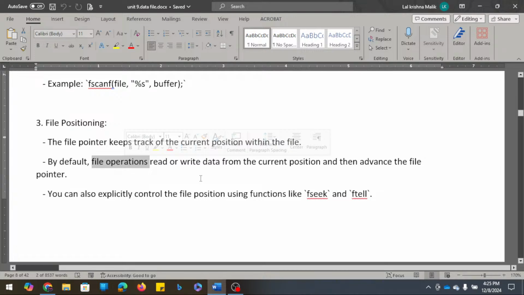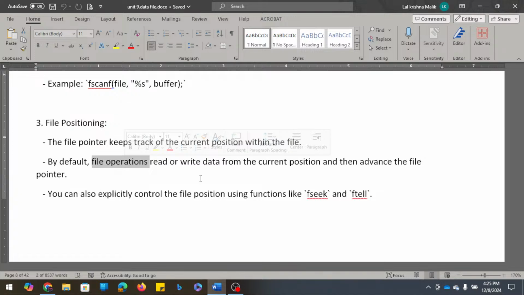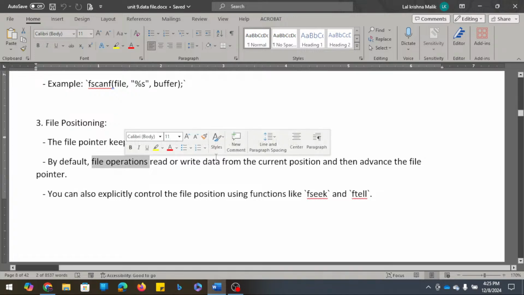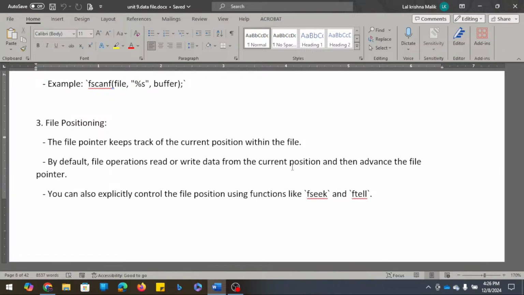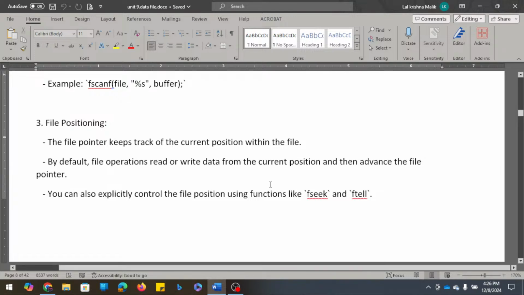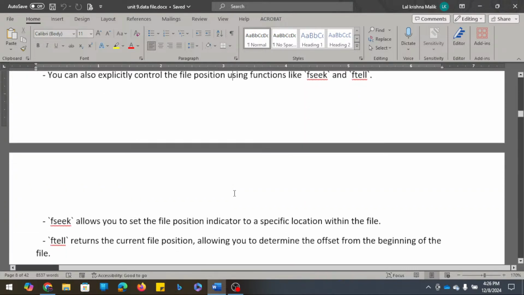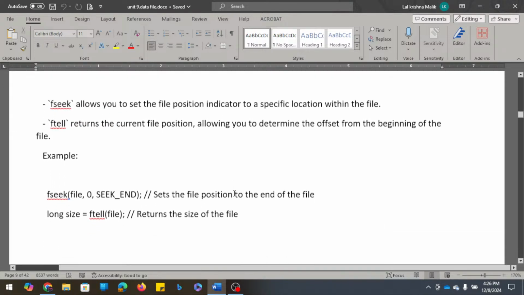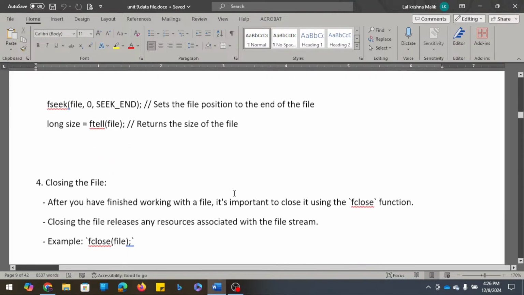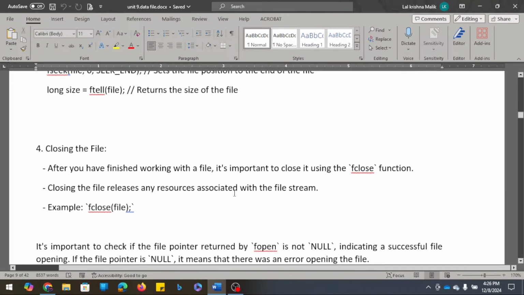Mostly it is from the zero location, and whenever we add some data, the addition happens at the end of the open file, and that too we can manage. We'll see that in a program using fseek, ftell, etc. It's very simple. For now we are not going to talk about fseek. Gradually, we'll be talking about this.